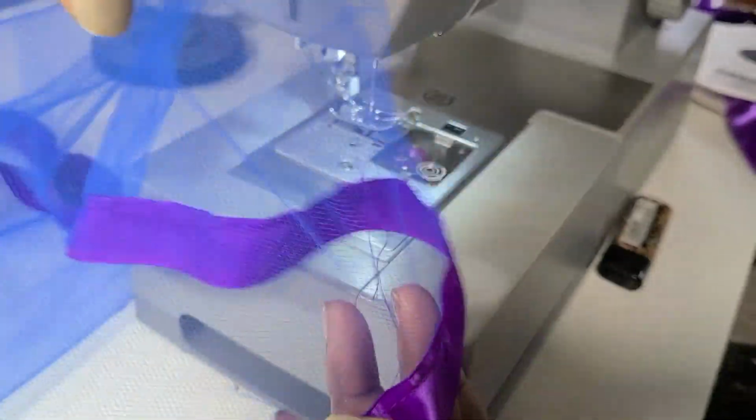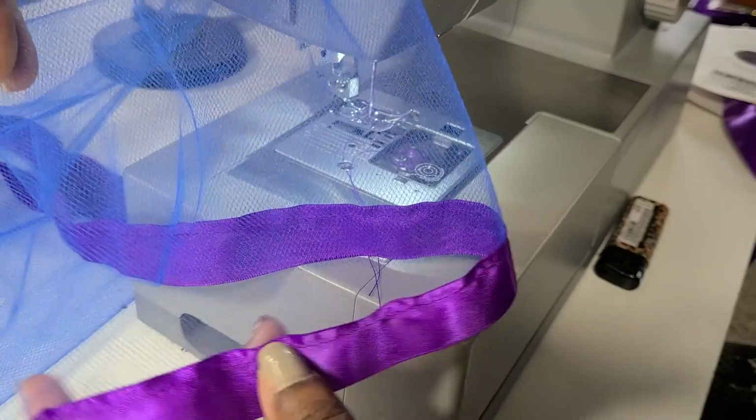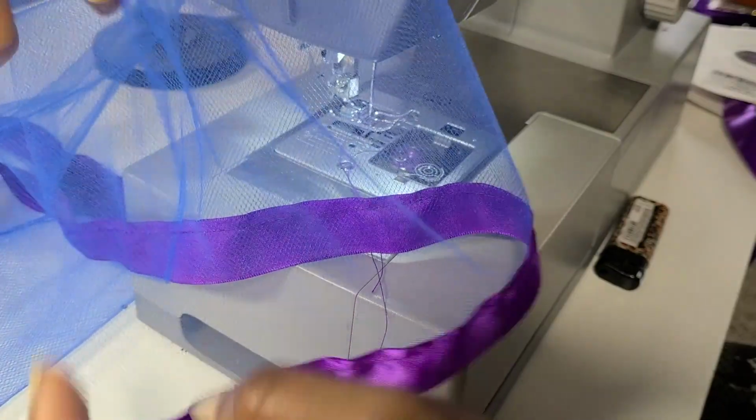So now you have your tool. You have this line. This is kind of messed up a little bit, but it's all good. So now we're going to go in and get ready.